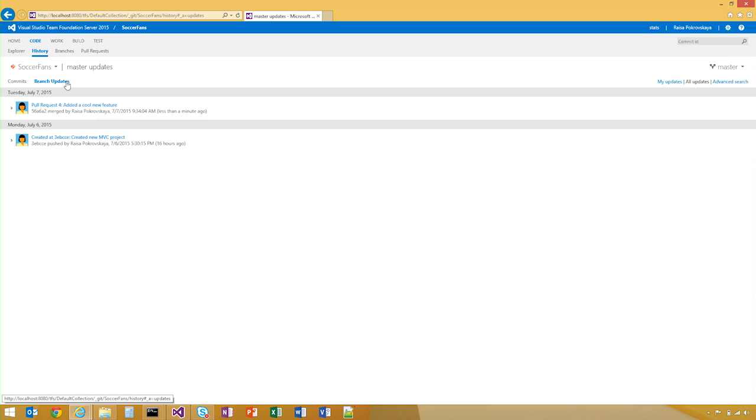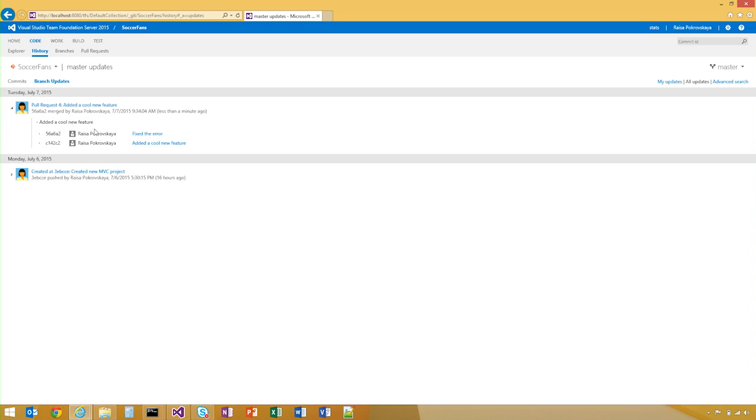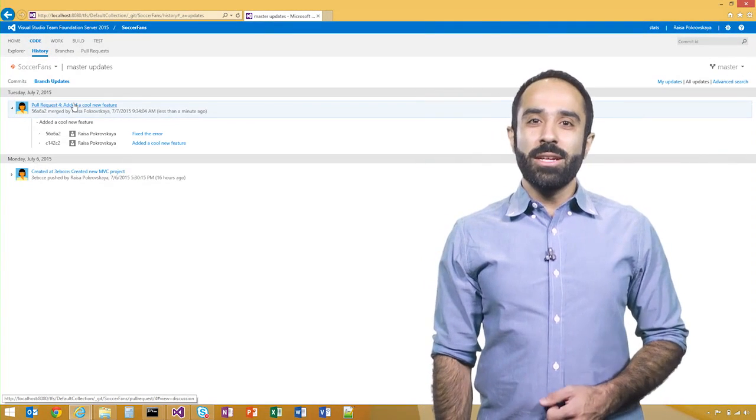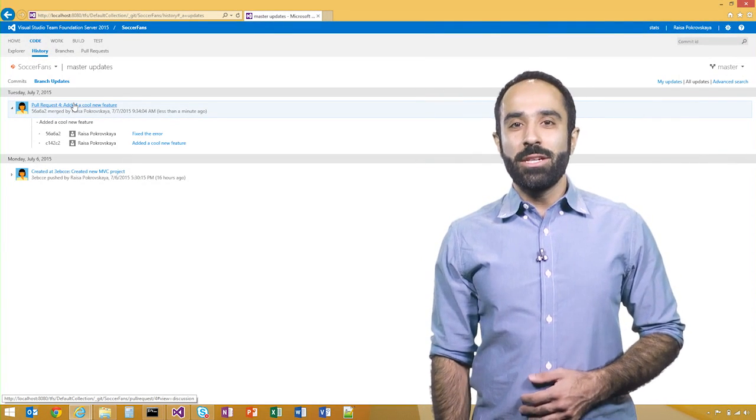If you look in the branch updates now for master, you can see that there was this new change that was just made to master via a pull request. And I'll expand on that, and there were 2 commits that went into this merge, as well as a link here to the pull request if I want to go back and look at all the changes that were made.